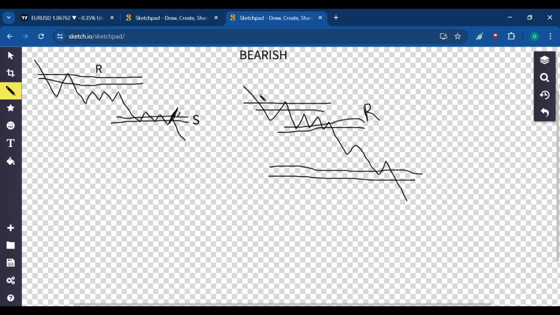This is the previous level of resistance, PR. I use PR for previous resistance. This is previous resistance, right? And here, you know that this chart is what I'm mimicking all over again.